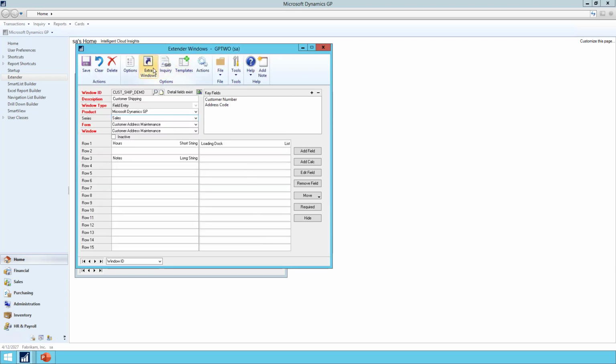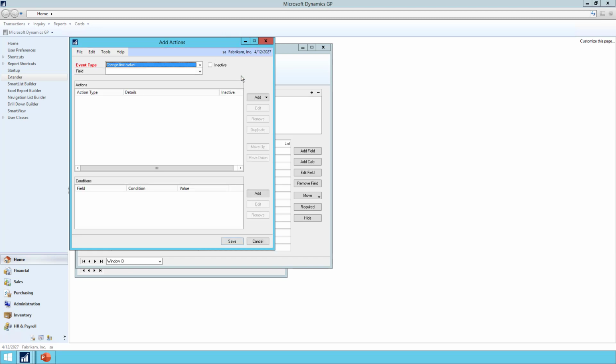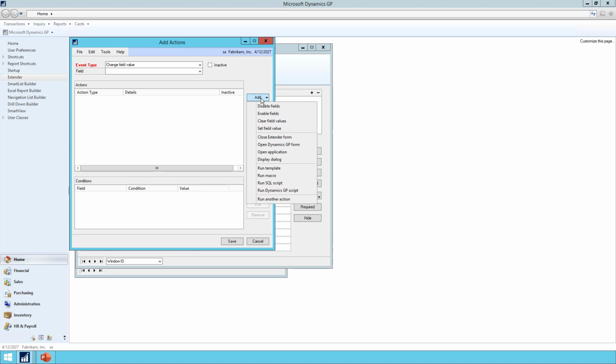We can add extra windows. GP windows have buttons at the bottom. Maybe we want to have some buttons at the bottom that track additional data on ours as well. We can do that. If we get into Extender Enterprise, which is a little bit more robust version of Extender, we can actually add in logic where we can have it disable and enable fields, where we can have it opening and closing forms for us. Maybe it's running a SQL script in the back end, different things like that. But again, that's Extender Enterprise for most of that. But just kind of wanted to talk through some of those different things we can have Extender do.